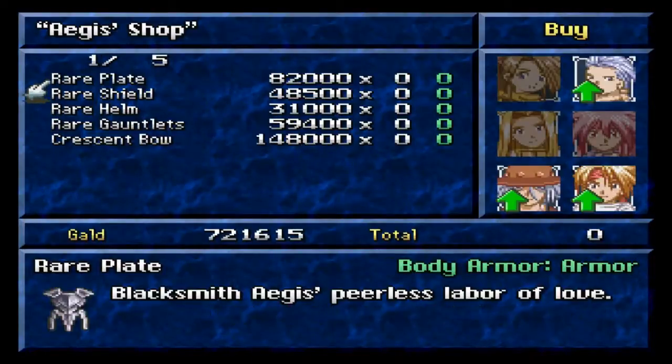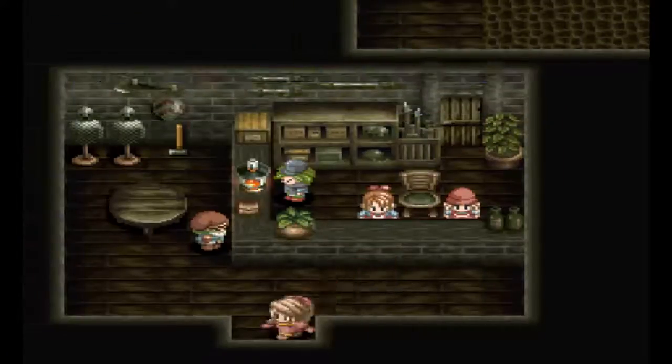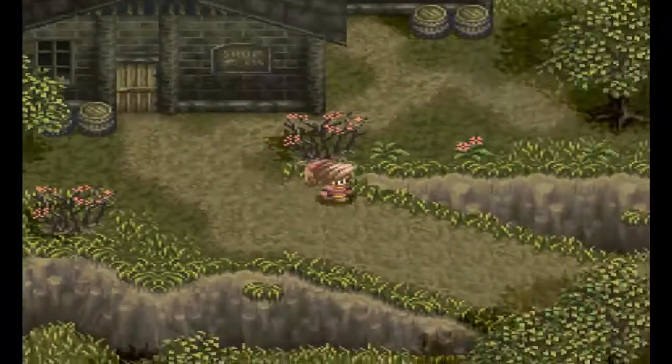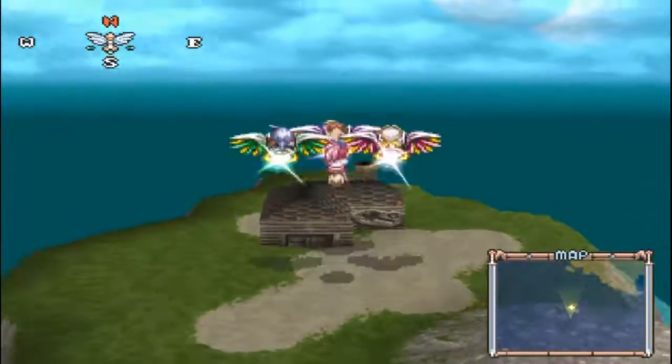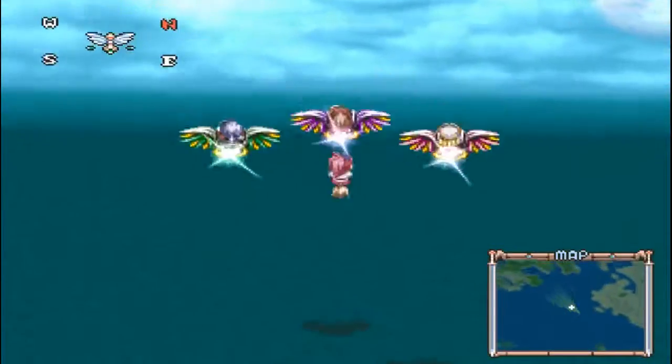But as you can see, we can buy some pretty good equipment here. But too bad none of it's for Suzu. That's why I kind of came here in the first place. I'll get that stuff eventually, just not right now. So anyways, let's go back to the Ninja Village.